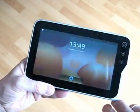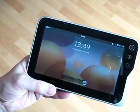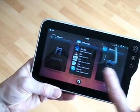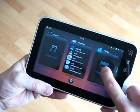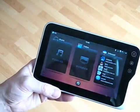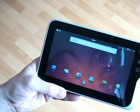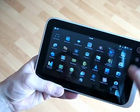This is the Chinese version I've got here. I've managed to change the language, and you can see that they've actually put some overlay widgets on there. You can actually get rid of those, so don't worry about that too much. Otherwise, it's a fairly standard Android experience.